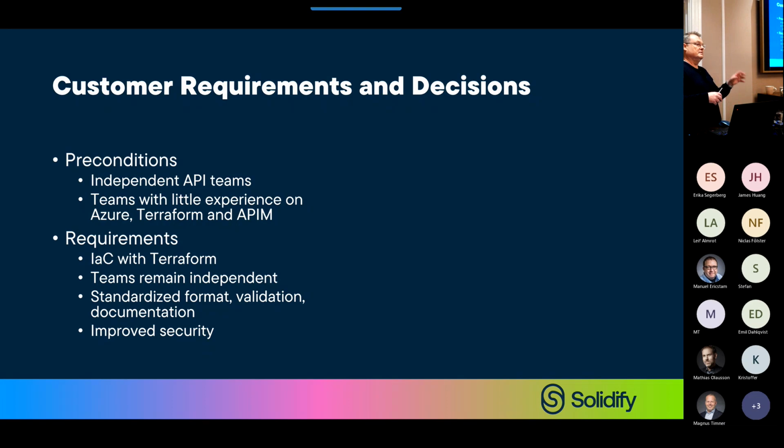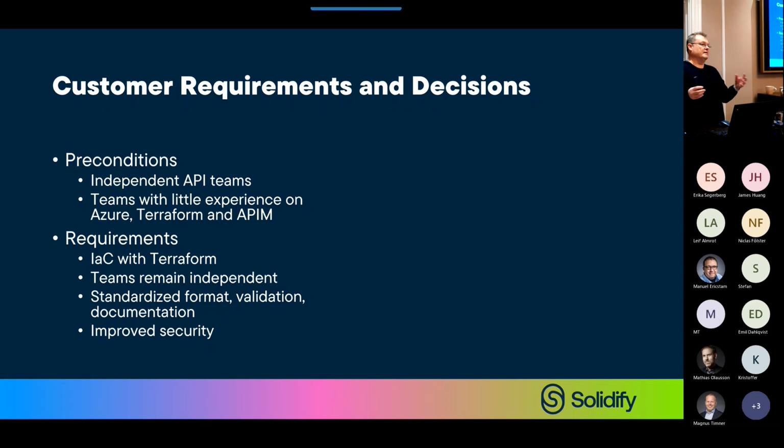Then they wanted the teams to be independent, so they wanted the teams to continue doing their work, just giving them some guardrails to get into the API management in the right way. And this is actually just a little part of the entire project that we had handling these things.